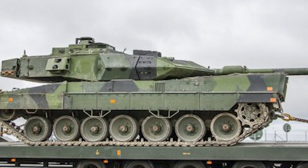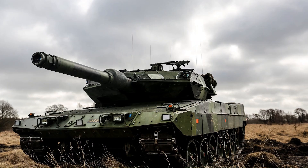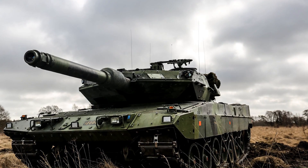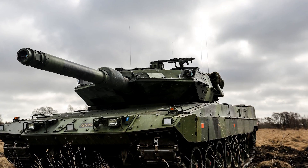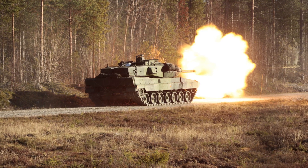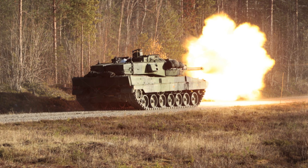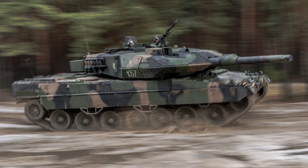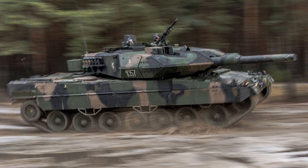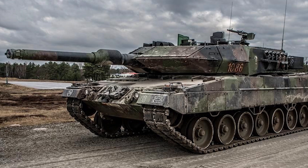For armaments, these two tanks use the same weapons. Both the Leopard 2A5 and the Stridsvagn 122 use the 120mm smoothbore gun, both having 42 rounds. For the machine guns, they are both 7.62mm in size and generally have around the same amount of ammunition. The power-to-weight ratio is slightly different for the Stridsvagn 122 simply because it is slightly heavier, giving it 24 horsepower per ton, whereas the Leopard 2A5 has 24.08 horsepower per ton. Range is the same, coming in at around 550 kilometers, with the same fuel capacity of 1,200 liters.